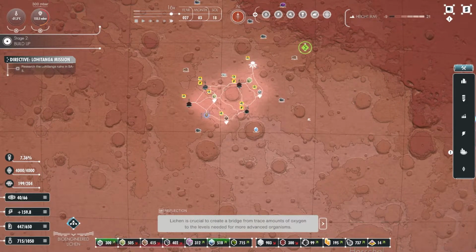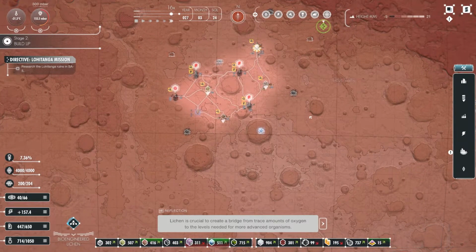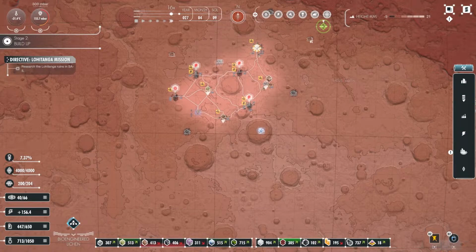Lichen is crucial to create a bridge from trace amounts of oxygen to the levels needed for more advanced organisms. This will be the beginning of the spread of plant and animal life across Mars. Which is very, very exciting. Very, very exciting.